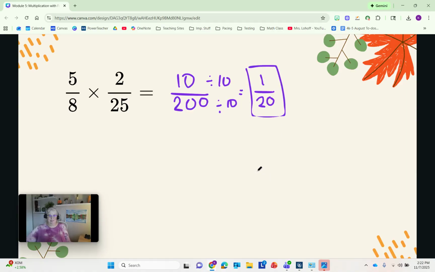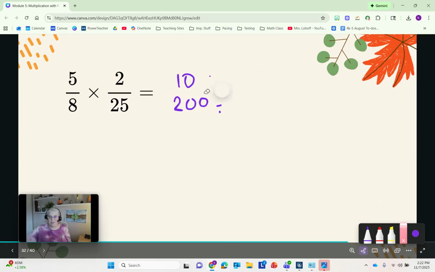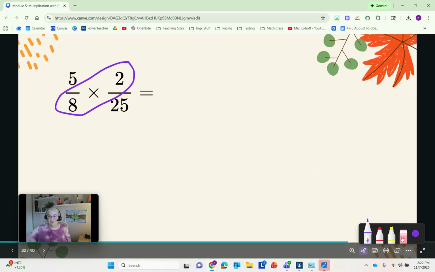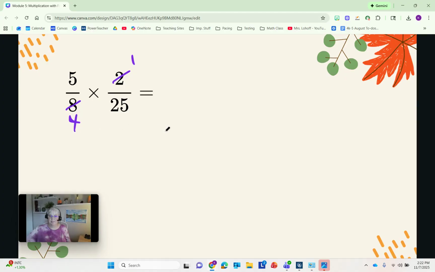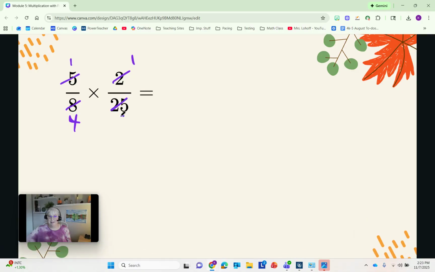We are done reducing. All right, let's look at reducing our factors in the beginning. Looking across this way, 8 and 2. I can divide those by 2. 2 divided by 2 is 1. 8 divided by 2 is 4. Then let me look at this part. 5 and 25. Oh, I can divide both by 5 because 5 times 5 is 25. All right, so 5 divided by 5 is 1. 25 divided by 5 is 5.